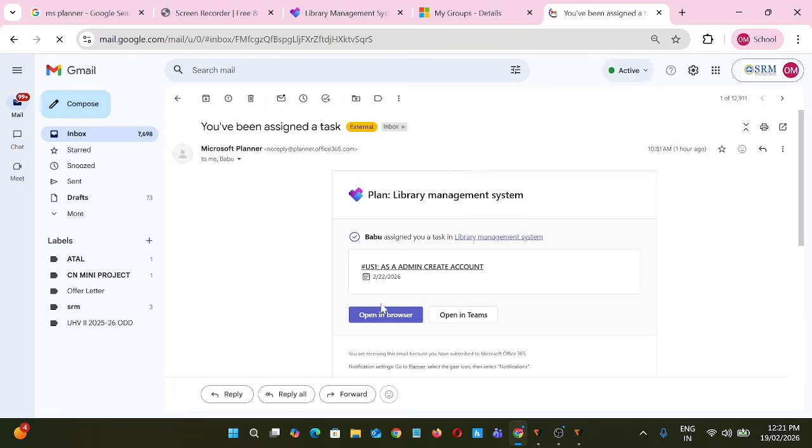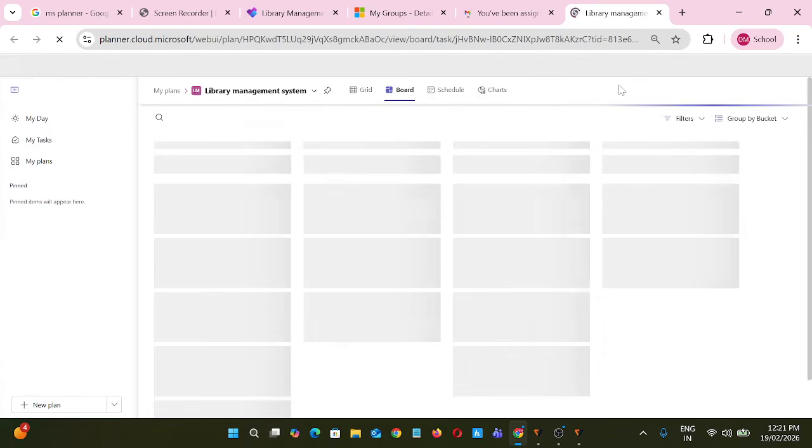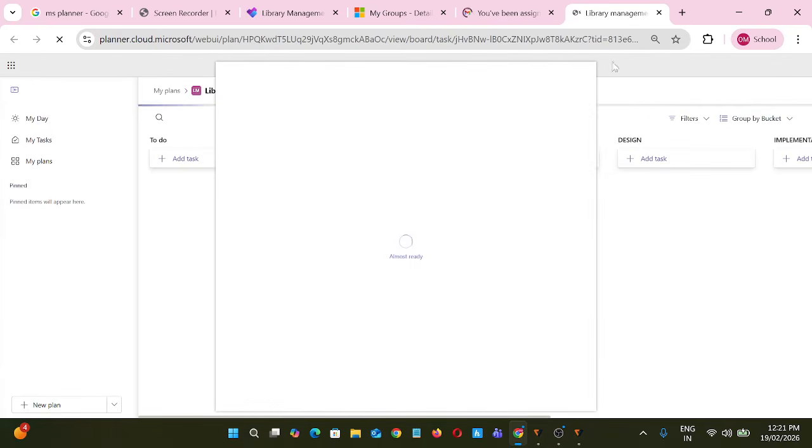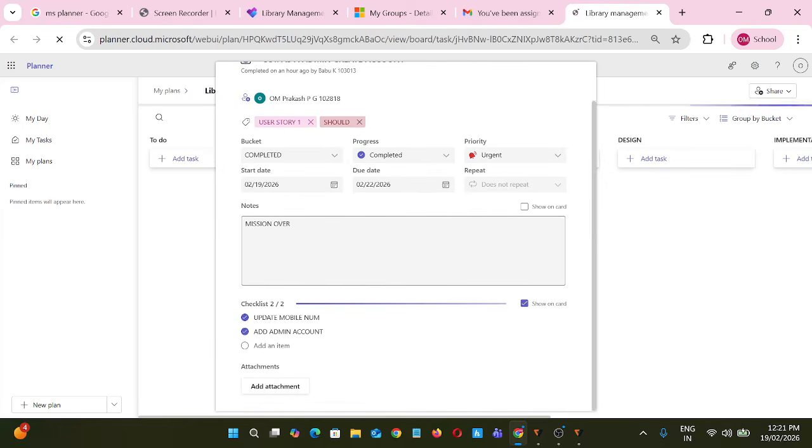If you click on open in browser, we can go to the status directly. You can see here.